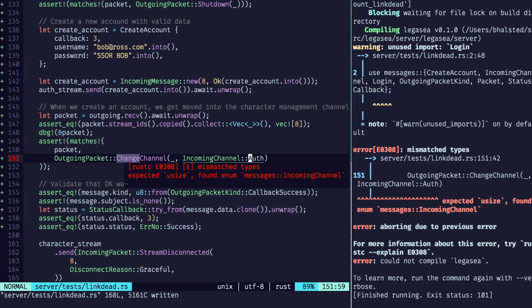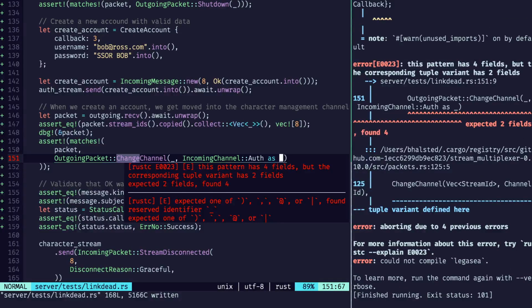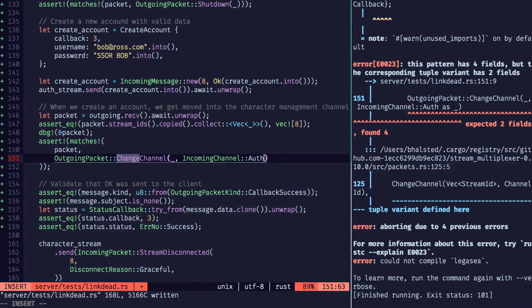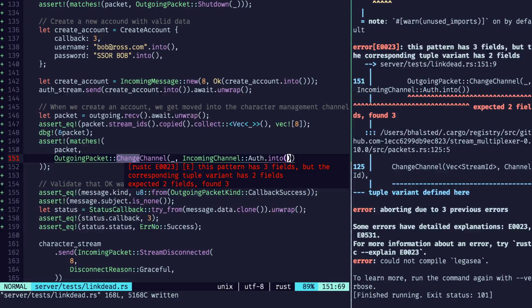Oh, as usize. Oh, you can do that as well. Oh, that's right. That's cool.